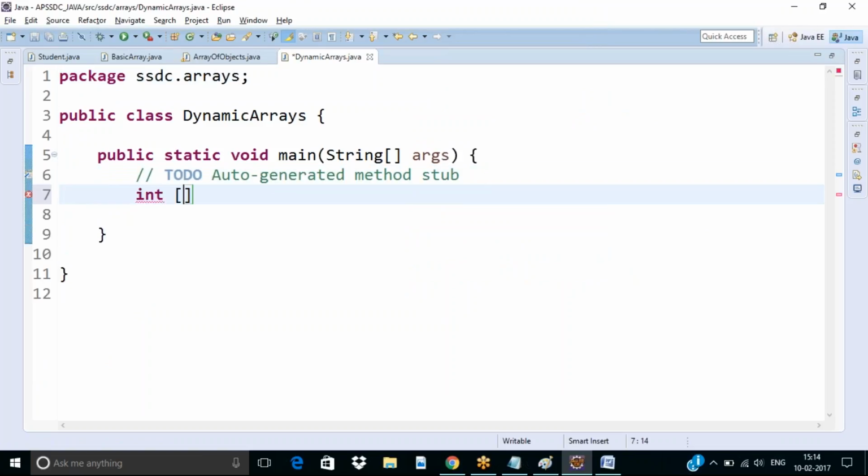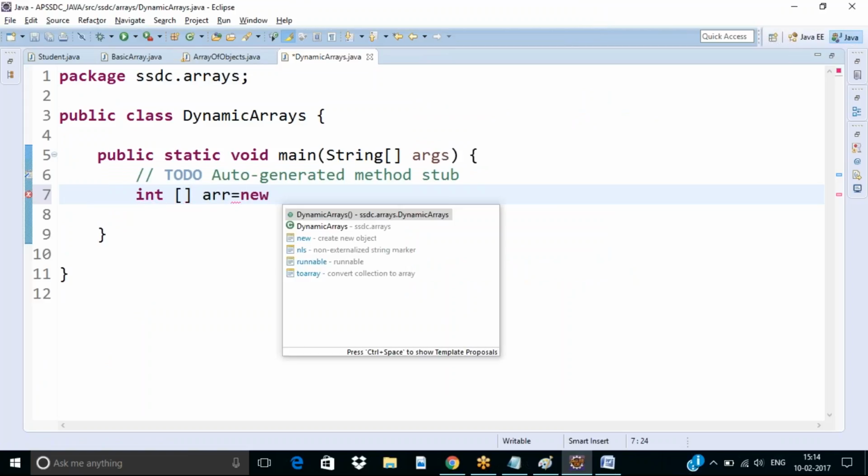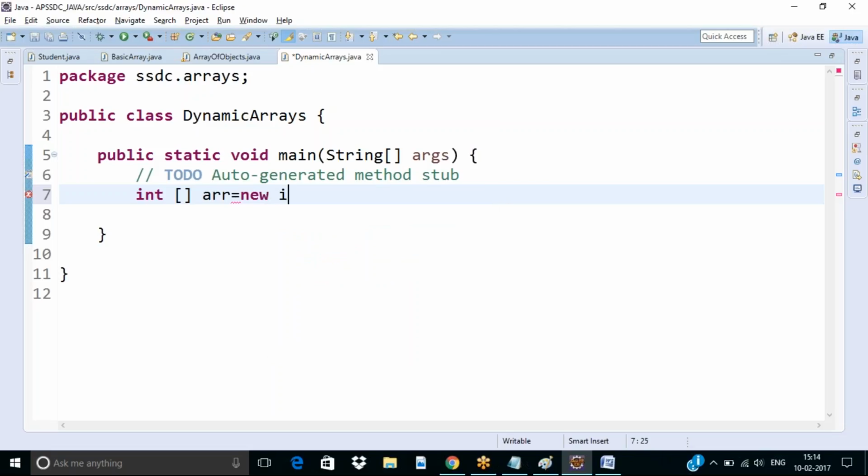If I have created an integer array is equal to new int of some size here. The size should be some integer. Now a dynamic integer array will be created with the size 5.